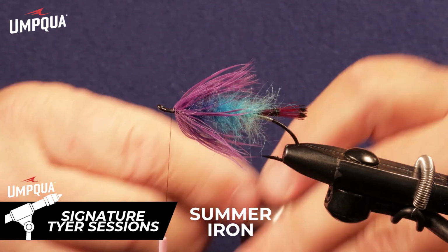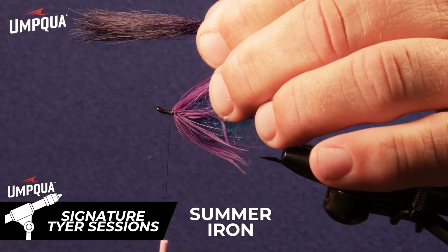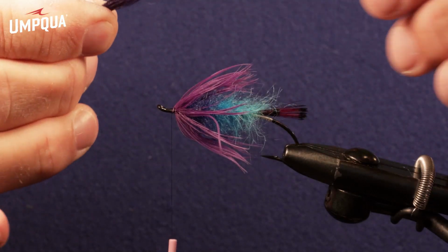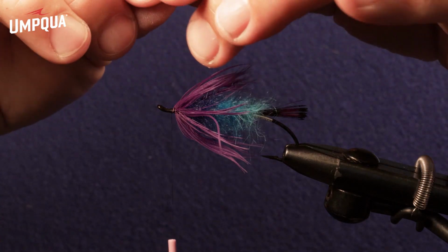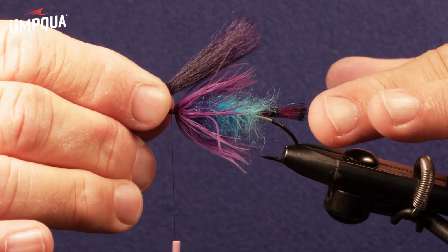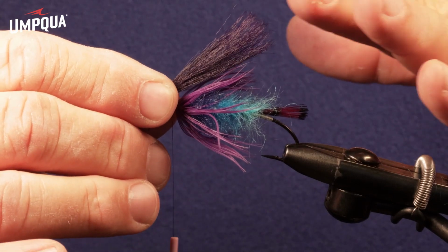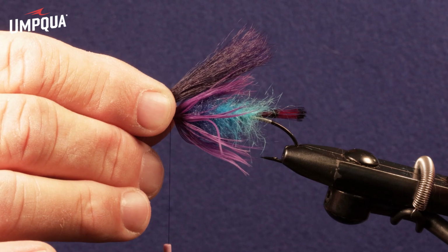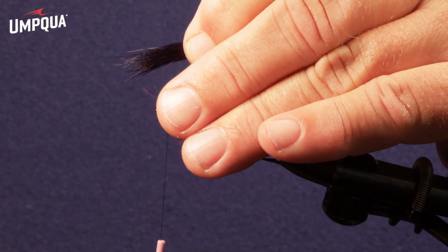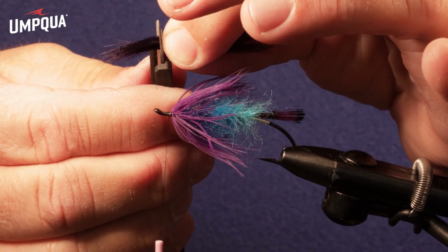If not, put it back in, give it some more work. And then once we get them all aligned, you can pull them out and look at what you've got there, work it. If you've got ones you don't like, get them out of there. And then we're going to gauge this wing. And I want it to be almost as long as the shank of the hook. So when it's propped up, it lines up just barely behind the body. Once I've got that, I'll come in and pinch it. And then I'm going to clip these hairs just as straight as I can, right at where I want to tie them in.